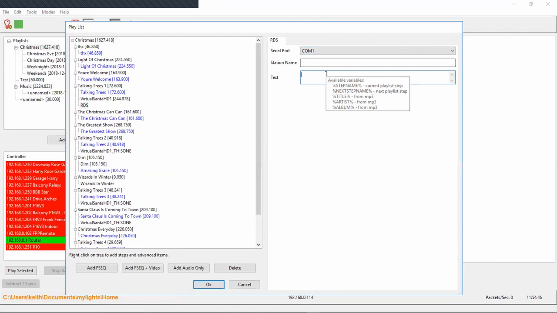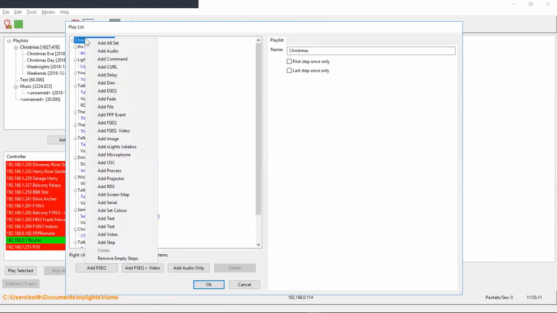In here it's a %STEPNAME%, and it would output the name of the step that was playing at that point in time to be the radio text, I think it's called, on the FM. The problem is in every single step you would have to add this RDS thing in, which kind of defeated the point of having this as a variable in the first place.